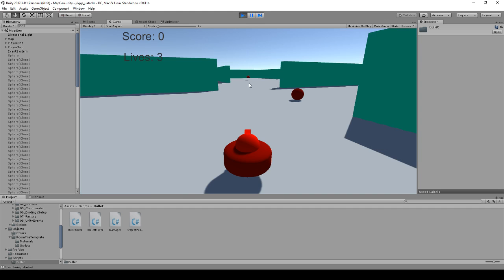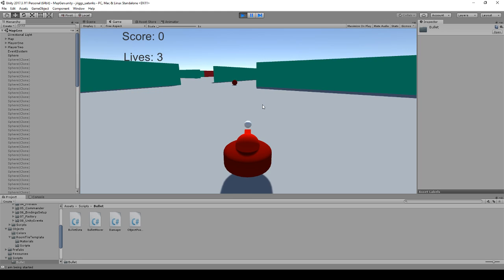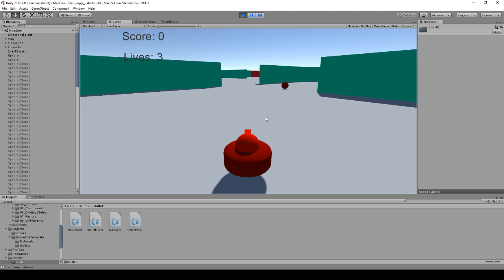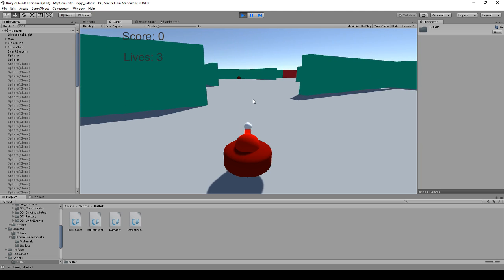So we can see, let's see if I can get a real long shot. I'm shooting it, and it goes, and it goes, and it goes, and it goes. Oh no. Some of them disappear. Er, I had some of them not disappear yesterday. Yeah, see? Okay. So some of them like to disappear, and some of them don't.